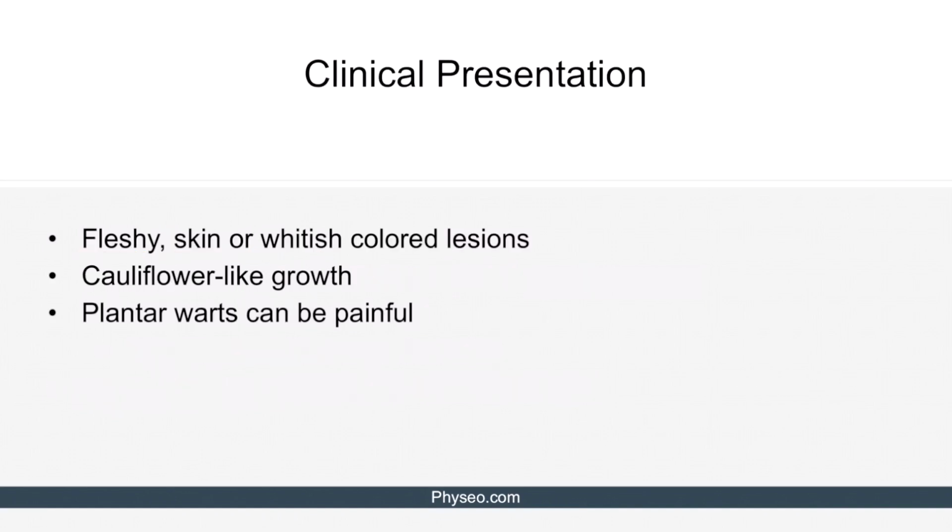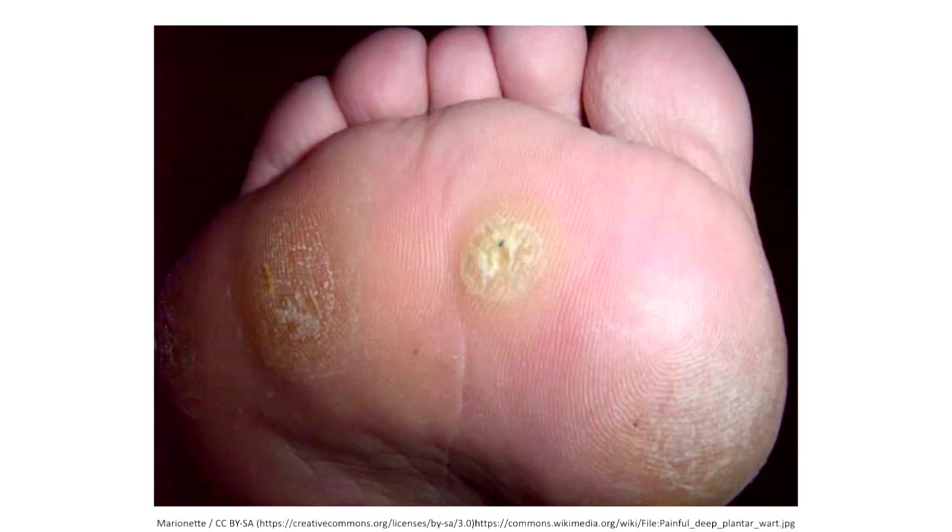Warts are very common and easily identified. They appear as fleshy, skin, or white-colored lesions, and they can have a rough surface or a cauliflower-like growth. Now, warts are usually painless, but plantar warts can be painful. Here's an image of a plantar wart. Notice the yellow-white rough appearance of the lesion, and that's fairly classic.